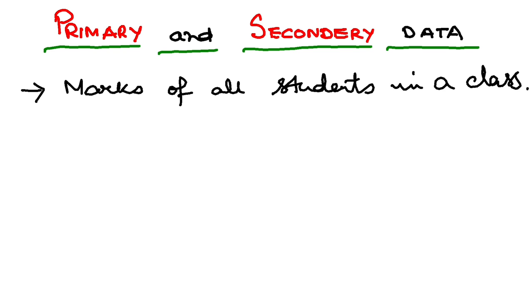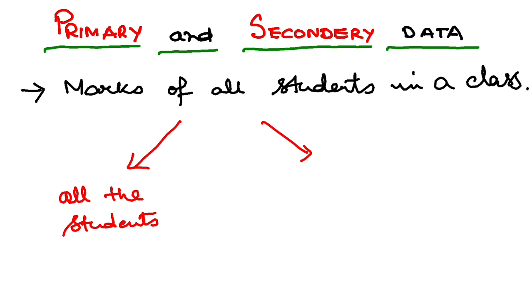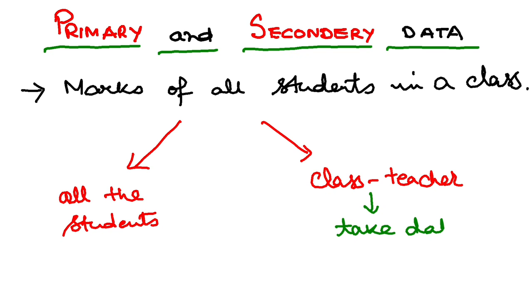One, you can individually approach all the students, go to each student, collect the data, and write it in a table. That is one thing you can do. Second, you can go to the class teacher of that particular class, and from him or her you can take the data, isn't it?